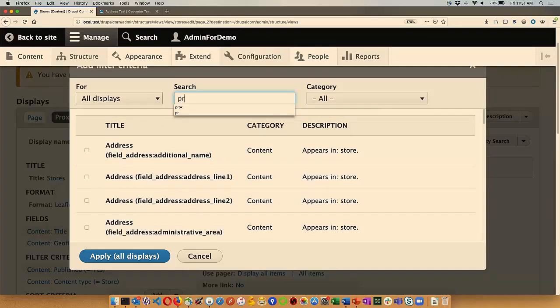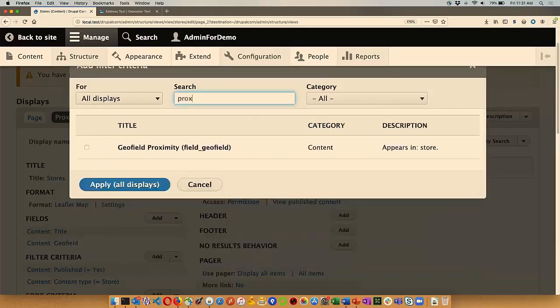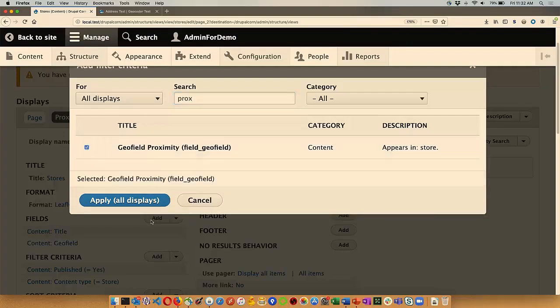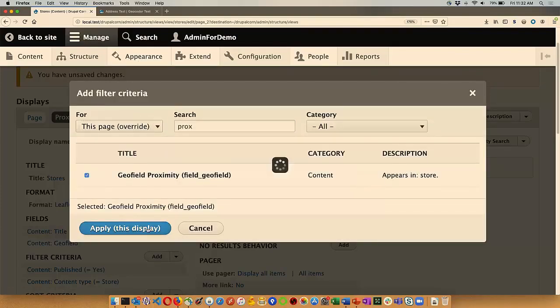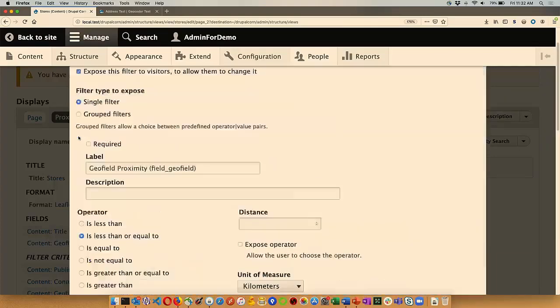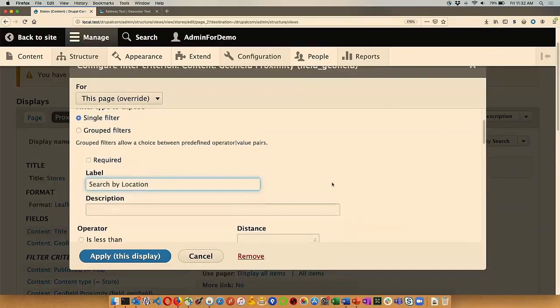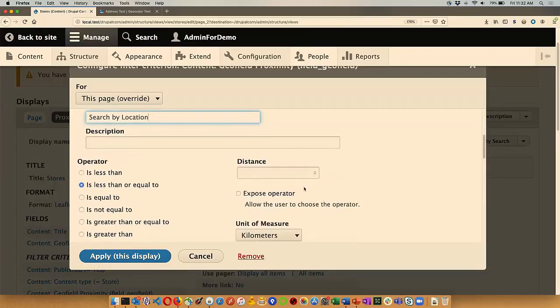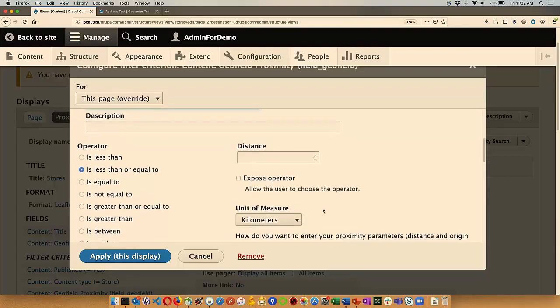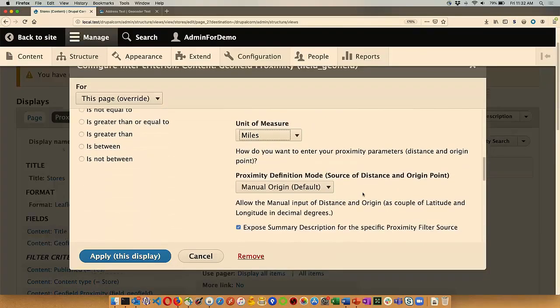And our filter is going to be proximity, because we want to be able to say, show me everything that's within so many miles of an address that we put in. So I'm going to add that field just to this page. We're going to apply that. We're going to expose the filter to the users. We're going to say search by location. If it's less than or equal to miles.